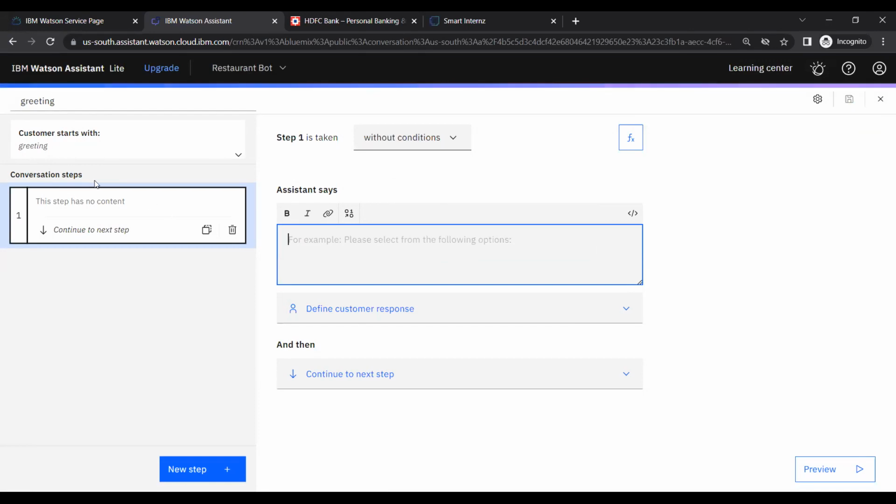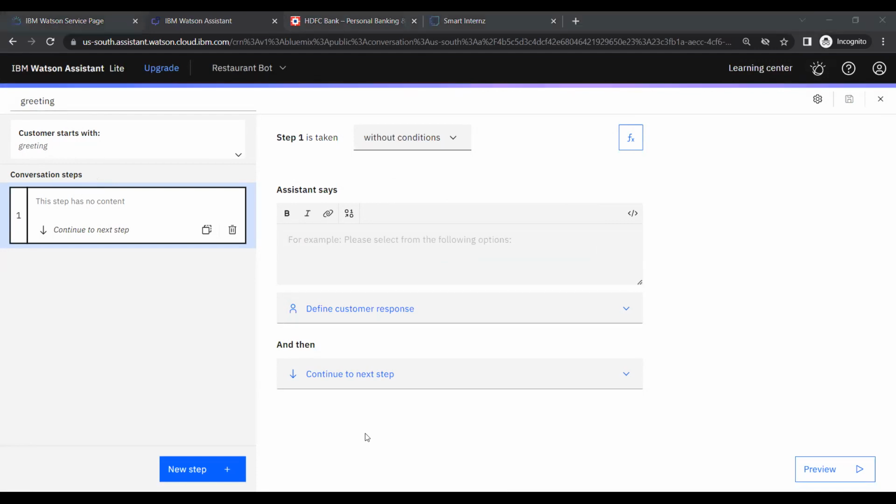Now, these are the conversational steps. After welcome, after created by you, if you click new action, it will come in that place. So ma'am, please go back to that option and you will be able to see. How many of you are on the same page? Create the greeting action successfully.